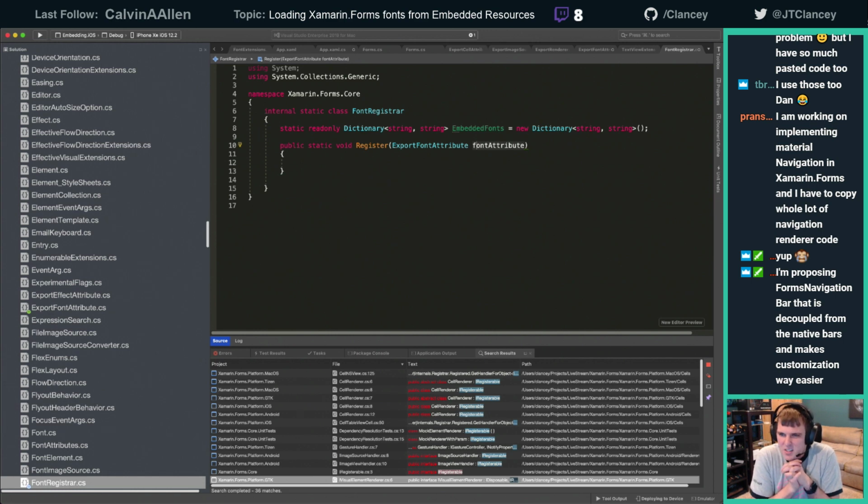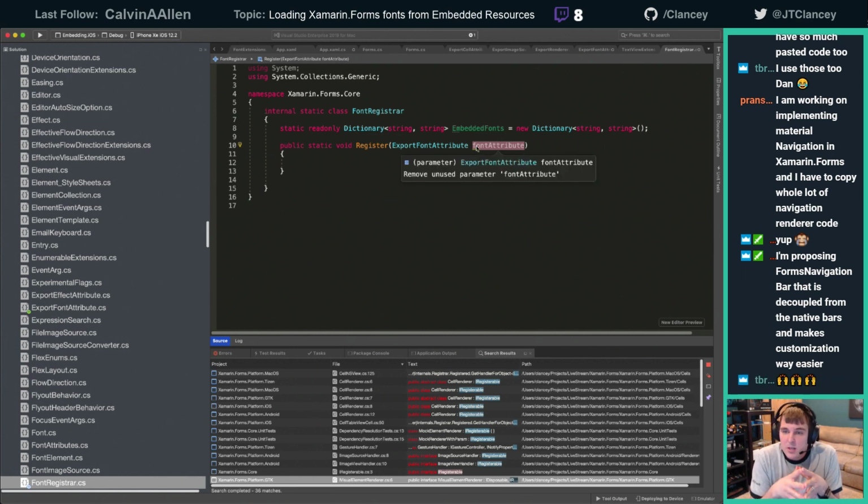Does that make sense? All right, so people talking chat. I'm working on implementing material navigation in Xamarin.Forms and have to copy a whole lot of navigation code render. Yes, it's sad. We're slowly, if there's something like that that you think that we should make public, send a pull request. Say why, and it's probably going to get approved. Right now, we're in like the great opening of forms and opening it up. So feel free to ask for those.